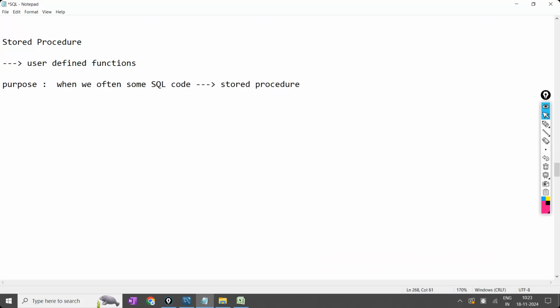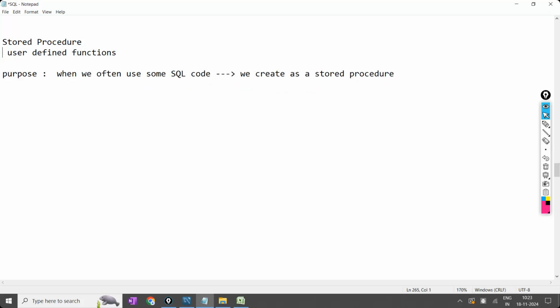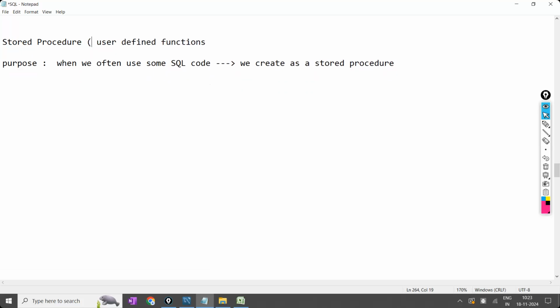When we often use some SQL code, we create it as a stored procedure. A stored procedure is a similar kind of user-defined function in Python.